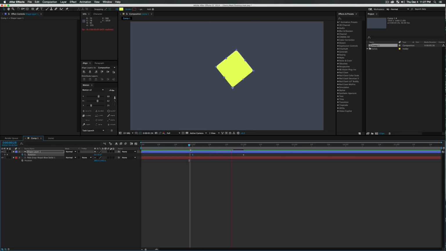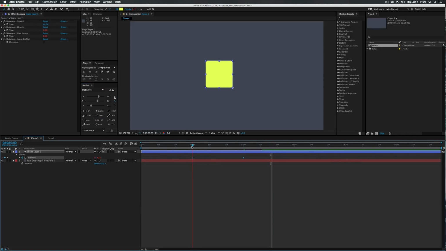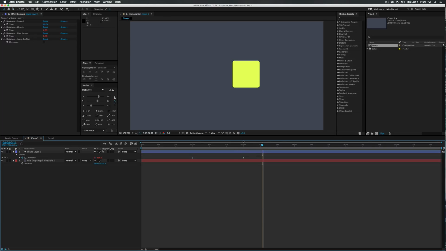So what I have is a nice rotating cube, and all I have to do is select the property I'd like and click jump, and what we're going to see is that now our animation has a little jump at the end, and all these controls up here, from the stretch to the gravity to the amount of jumps to the option to jump in or out, is all able to be controlled right at your fingertips.